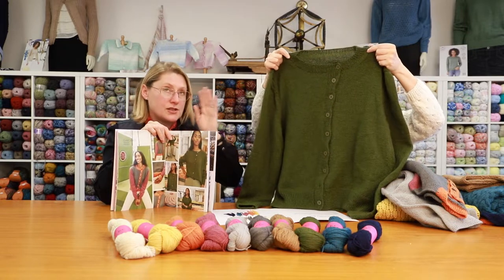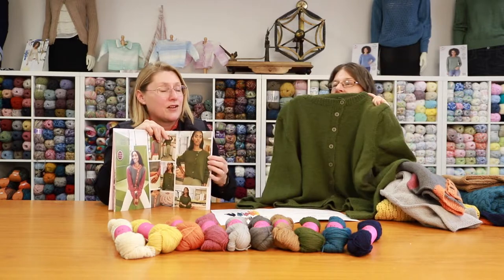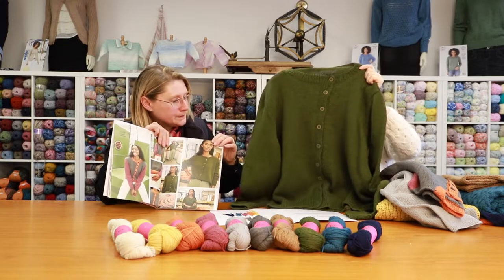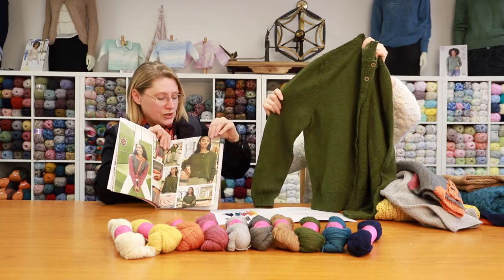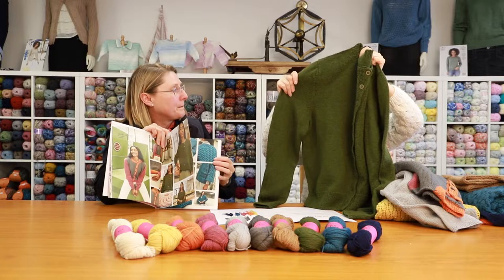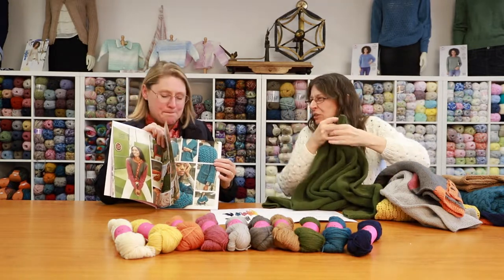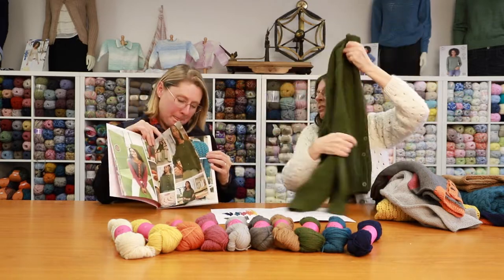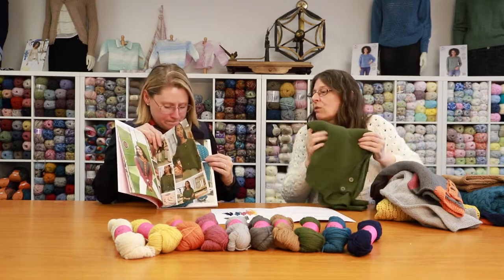It's not just a blind in front of the TV sort of knit. You do have to keep a little bit of a record. No, you have to concentrate, especially with four-ply. And if you do it in a dark colour, not in front of the telly, natural daylight. Yeah. I would recommend definitely recording your rows as you're knitting on this one. Of course. Because it's not a straightforward raglan either. It's kind of like a combination of raglan and instep. Yes. You have to pay attention to get the shaping right. So, even though it looks like it's plain stocking stitch, I wouldn't say it's a beginner's knit, but it is beautiful and so soft.